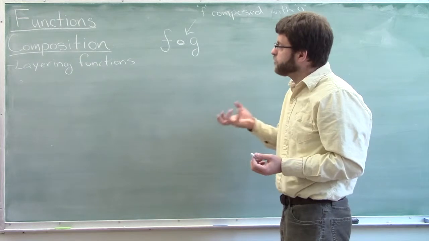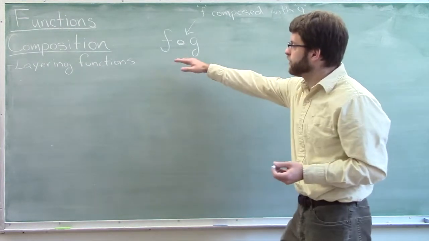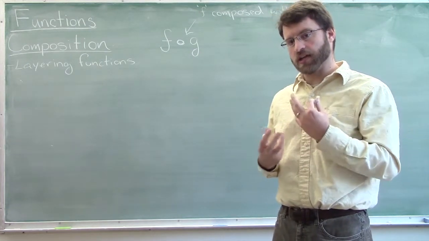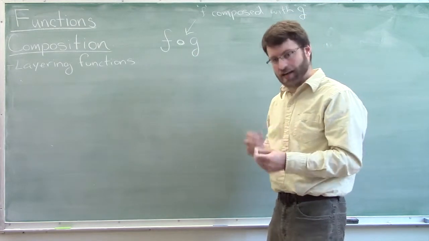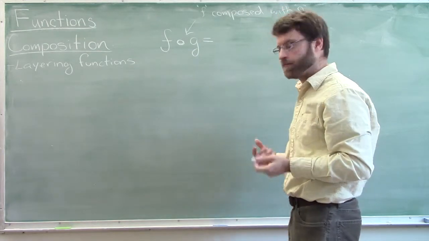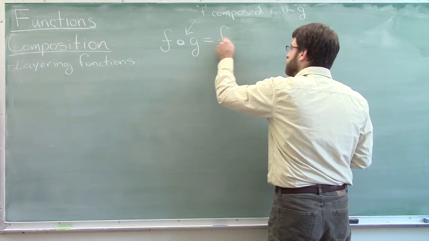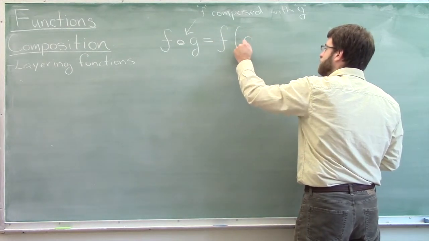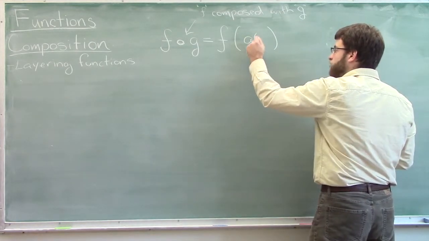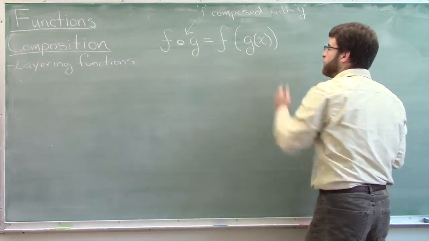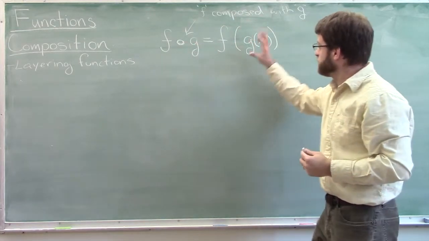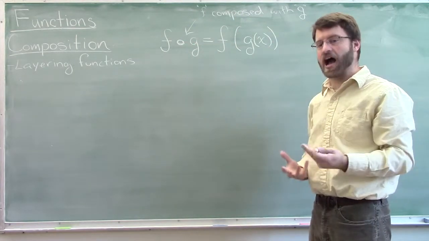The really important thing to understand here is that even though we read this set of symbols left to right, argument notation is going to show us that it really happens right to left, or inside to outside. I'll show you what I mean in just a second. If I write a function composition in argument notation, what I mean is f with g put inside it, and then let's make x our input argument, following standard convention. We'll put x into g. So f composed with g means to take the g of x and put it inside f.